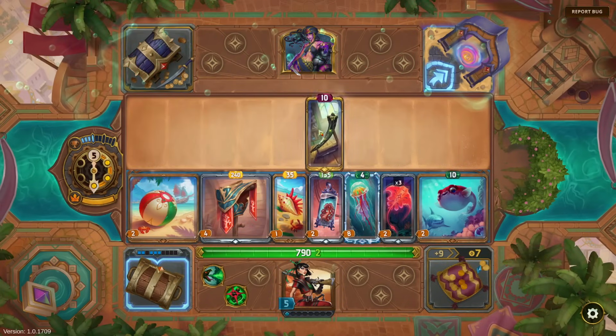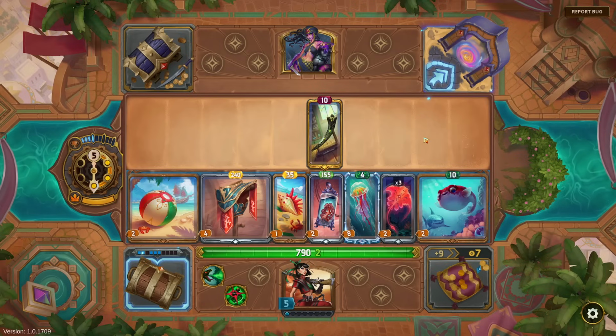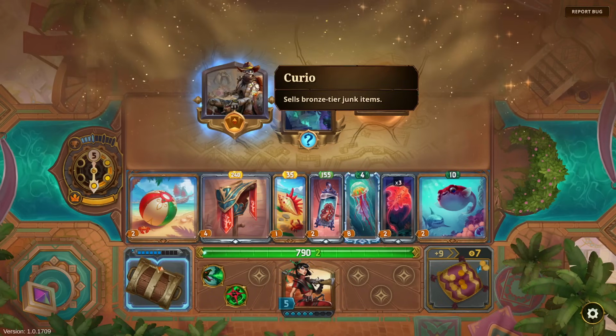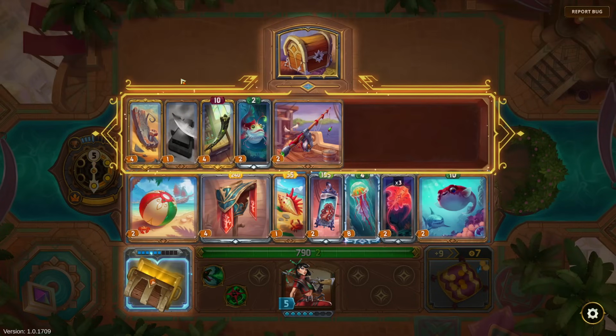Gorgon down. Oh! Basilic's Fang! Oh my god, that actually goes in the build. When you poison, this gains 10% crit chance for this fight. Lifesteal. We have small non-weapon items, bronze junk tear items, and an abandoned chest again.